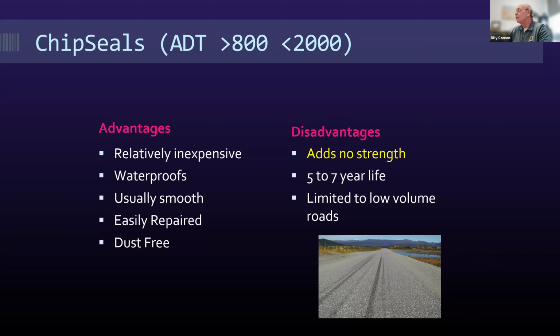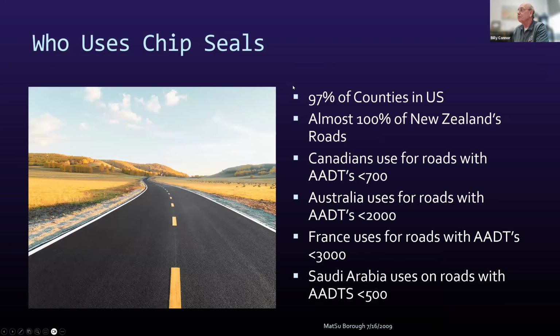And Montana does that on a routine basis. They just simply put their chip seals down and let it cure out a little bit and then fog seal it right after that. And that substantially increases the life of the pavement. In fact, some people can't tell the difference between that and hot mix just by looking at the surface. They have to get down close to it to understand that. But it is limited to fairly low volume roads because it has no structural strength. Something to keep in mind. But in many of the communities, that's okay, especially some of the lower volume roads.